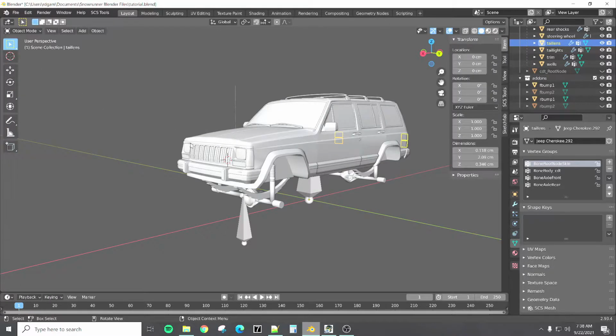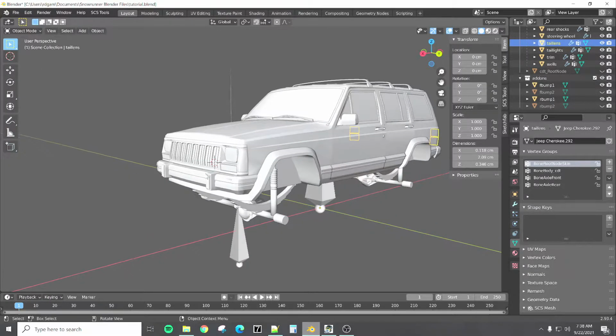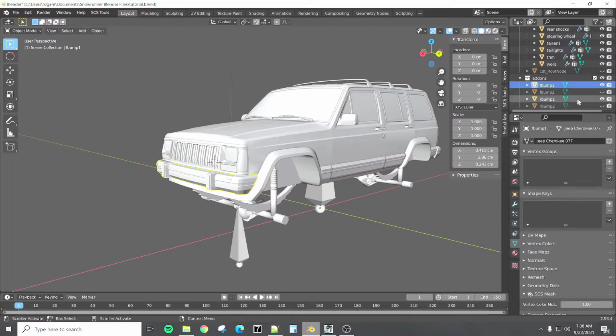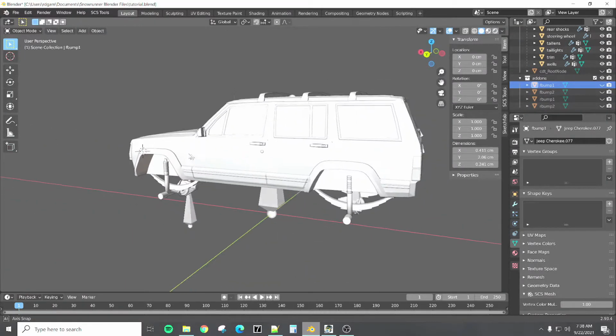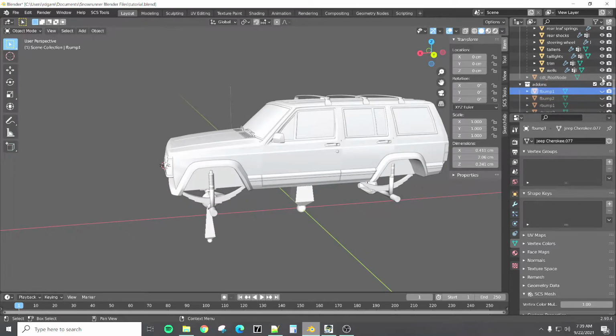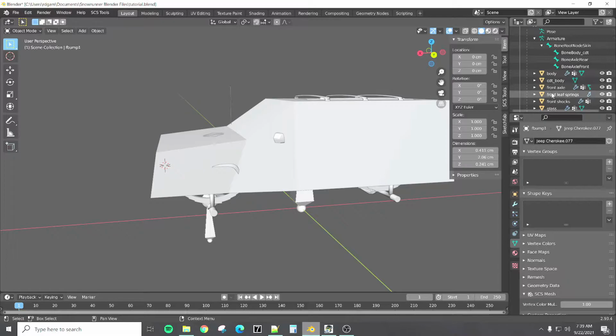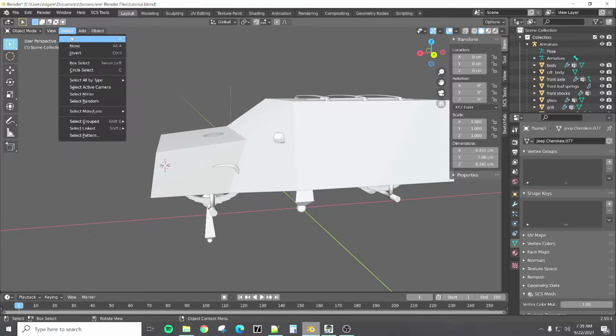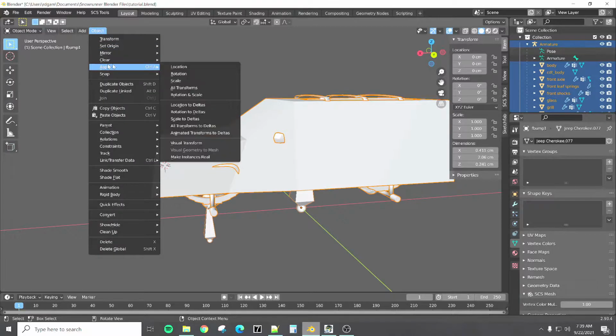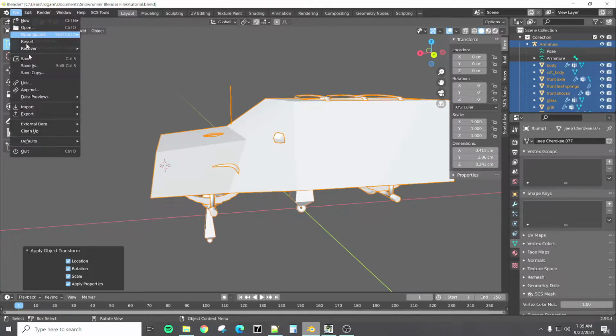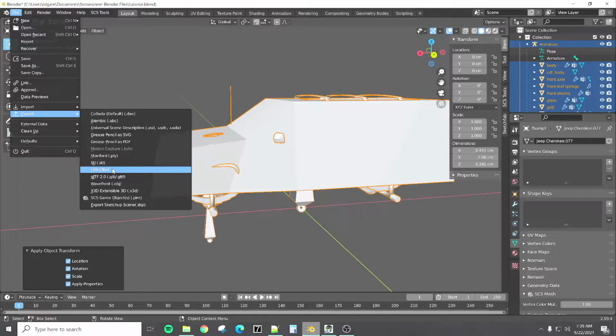So what I'm going to do is leave edit mode. We're going to come into object mode. First thing I need to do is turn off these two bumpers, so there's no bumpers. Turn our root node back on. Turn our CDT for our body back on. So now we have all of that stuff. Select all. Apply all transforms just in case. I'm going to export this.